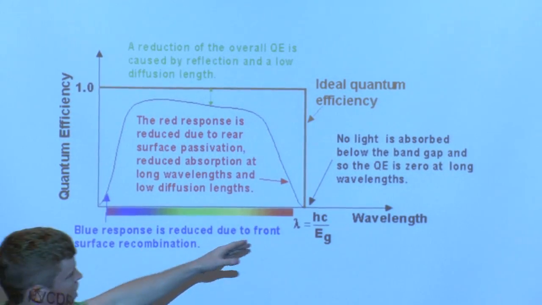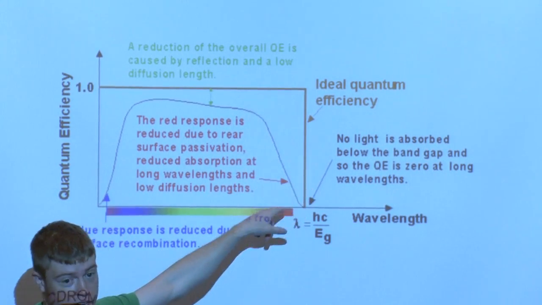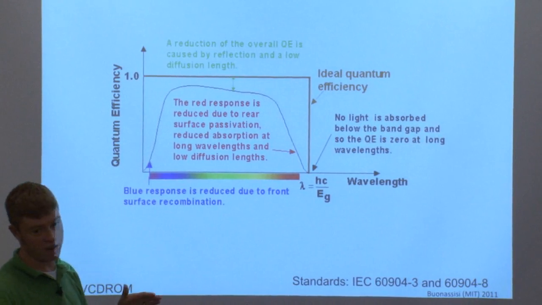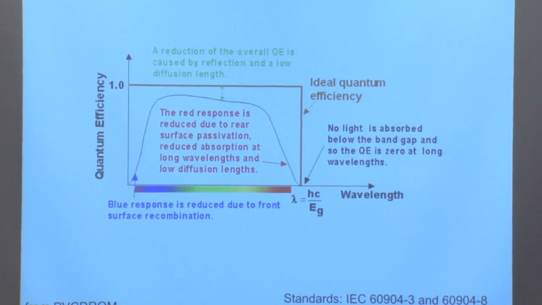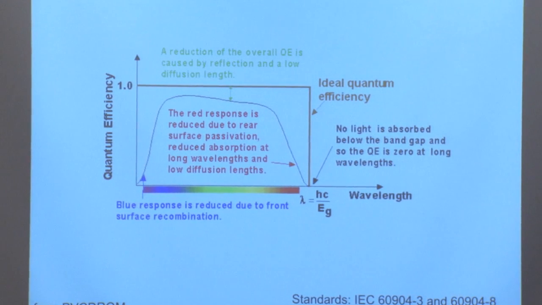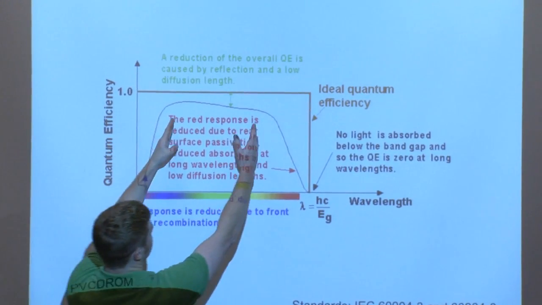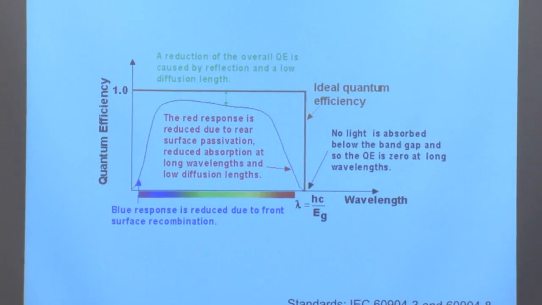Generally, for these longer wavelengths, your alpha is so low that you're not actually absorbing much of this light, which is part of the reason that you're not collecting it, or that you're absorbing it so far away from the junction that it's not able to diffuse there. And so that's kind of how you can look at these quantum efficiency curves. And it's this region here that's really limited by diffusion length. And again, you have a homework problem discussing how that's done.